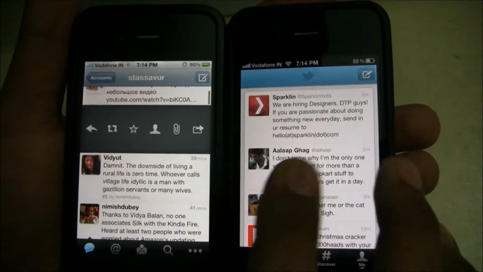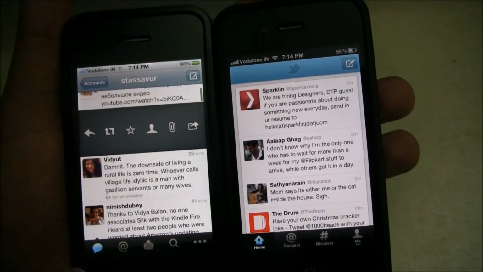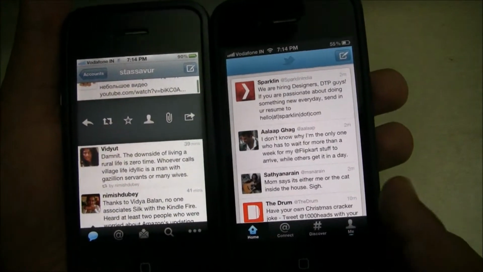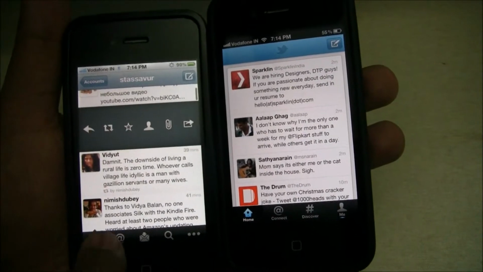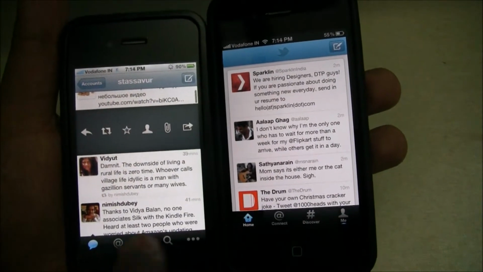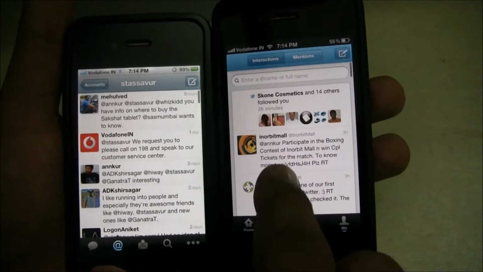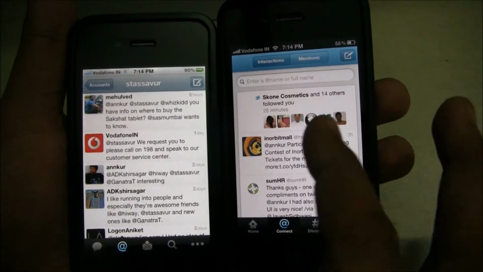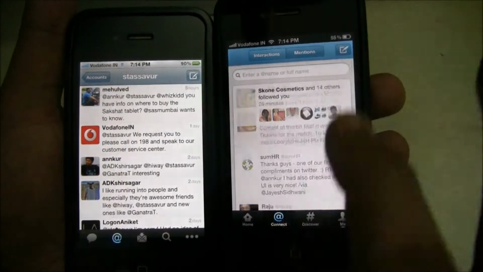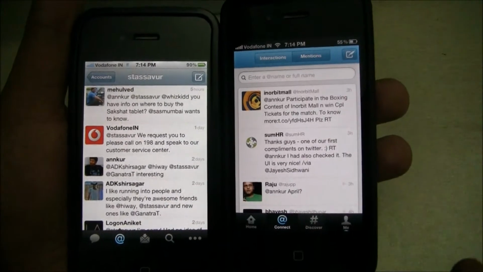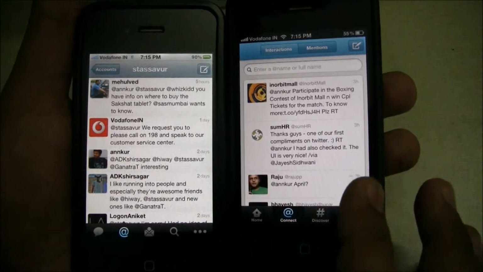Apart from this, you would notice that old Twitter had 5 tabs below here and 4 tabs on the new one. So what Twitter has done is it has replaced your mentions tab with something called Connect. While mentions showed you all your Twitter mentions, Connect shows me people who are following me, people who have retweeted me, and then I have a tab over here which lets me see only my Twitter mentions. So that's a difference. Connect gets more dynamic. We believe this is a good addition.